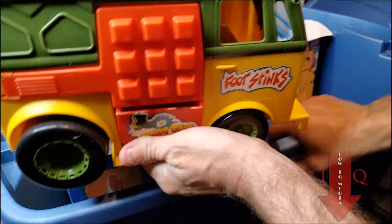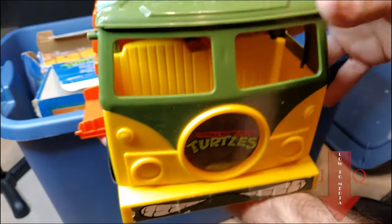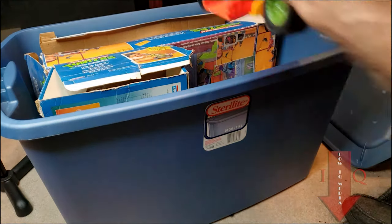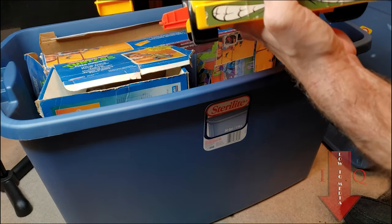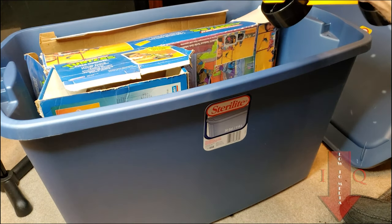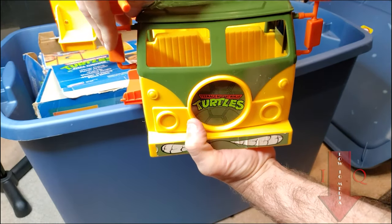This is the turtle van. I'll scoot it back here so we can get a good view of that. Still in good shape. And if you were wondering, all of that still works on it. That still pops out. I don't know what other accessories it had inside of it, but these are still existing on it. They were just sitting inside because they obviously won't stay on. They're rubber. They won't stay on permanently, but those are the machine guns for the front of it there. See how easily they pop out. That's why they were down inside there.